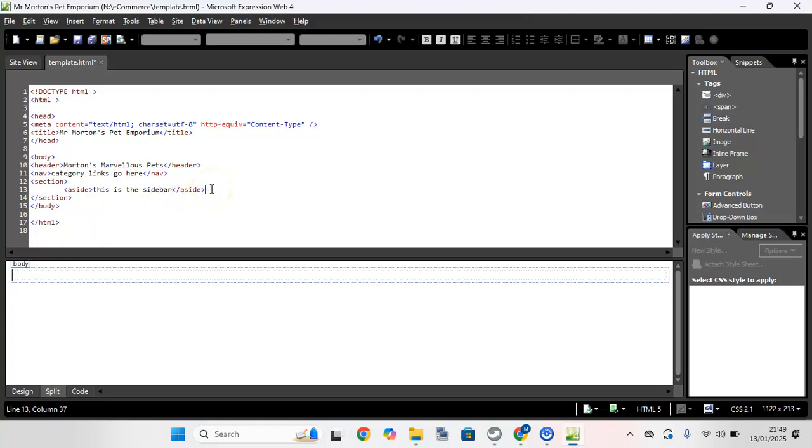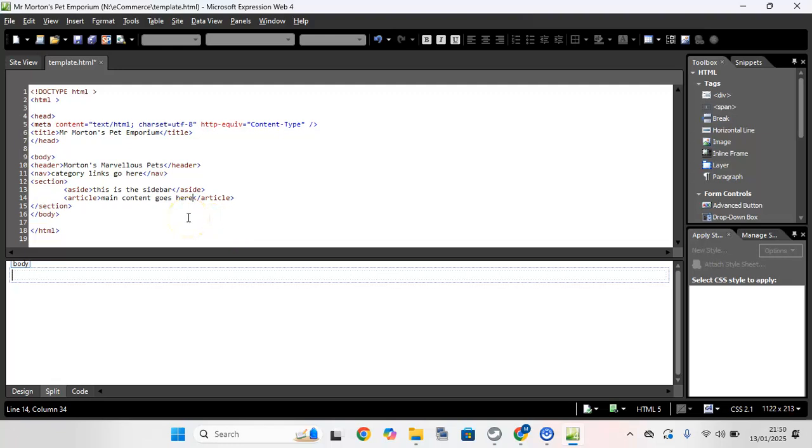And then I'm going to come to the end of that, press enter. It stays indented. And I'm going to put article. And the article is the main content of my page. Close that, and then main content goes here.